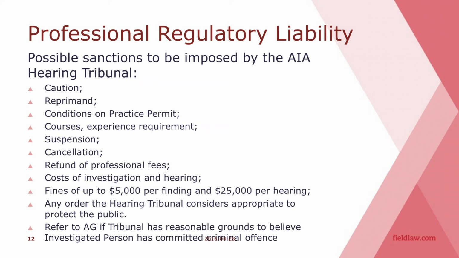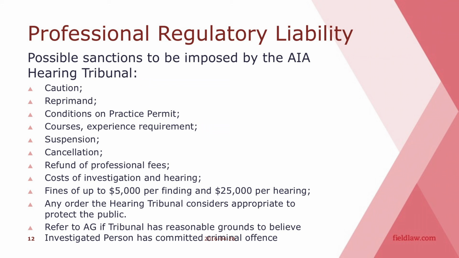What about the hammers? We looked at the hammers under the EPEA, for example. What about the hammers under the Agrology Profession Act? What kinds of consequences are we looking at if we are found to be liable in the professional regulatory context? Well, there's cautions. Those are like warnings. There's reprimands.